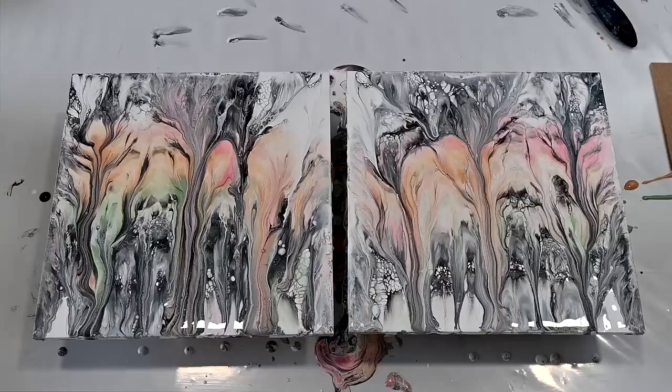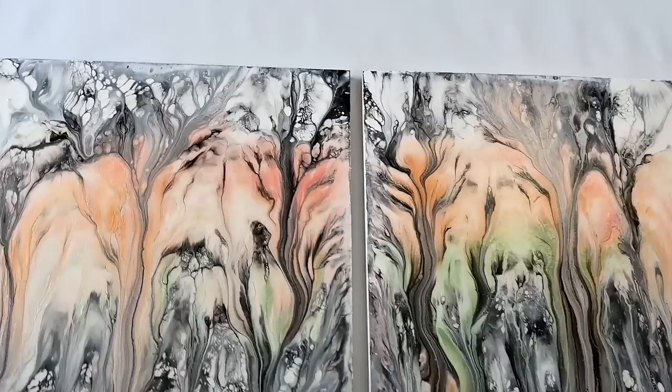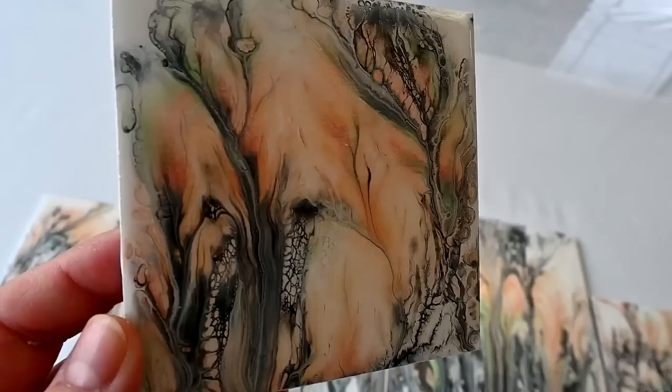Wait for the dry results. So here is a close-up. I already put a coat of Triart varnish. You can get your Triart varnish on Fluid Art Co.